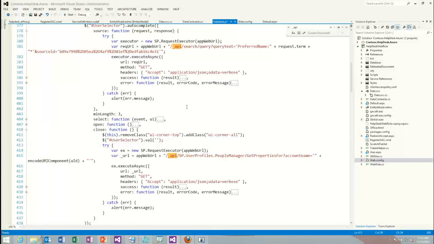I had to use the search API to execute a search so I could search the people source to get a list of all the people and then go out and talk to the user profile. And in the course of doing so, I discovered something very interesting. In SharePoint 2013, scopes are deprecated. They're there, but they're not being used in the way that we used them in the past.